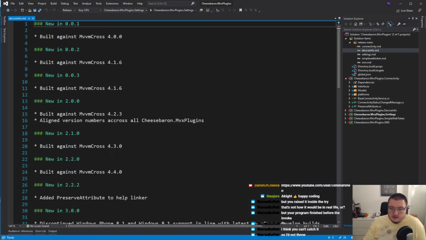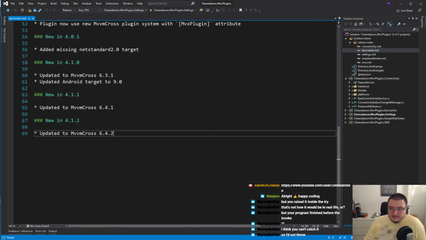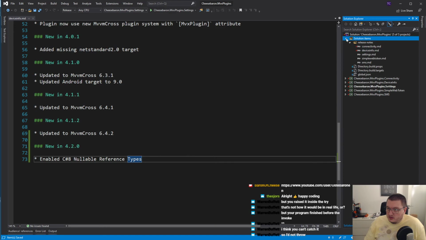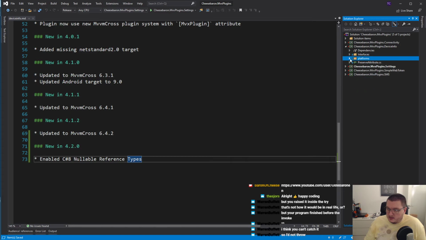Device info. Oh, it's at the end instead. We did that here as well. I think we changed some other stuff. No, that was in SMS. Okay, so that one is fine as well.